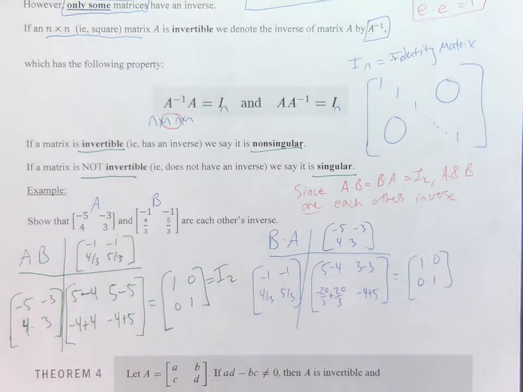Okay, so that's a nice way to test if two matrices are each other's inverse. But of course, most of the time we want to find the inverse, and so very few problems say, are these each other's inverse? Usually it's find this inverse if it exists. And so that's what we're going to move on and talk about in the next couple pages.